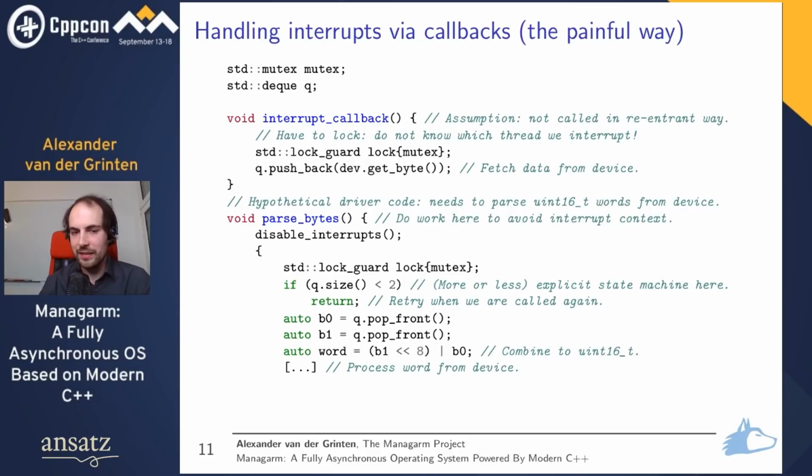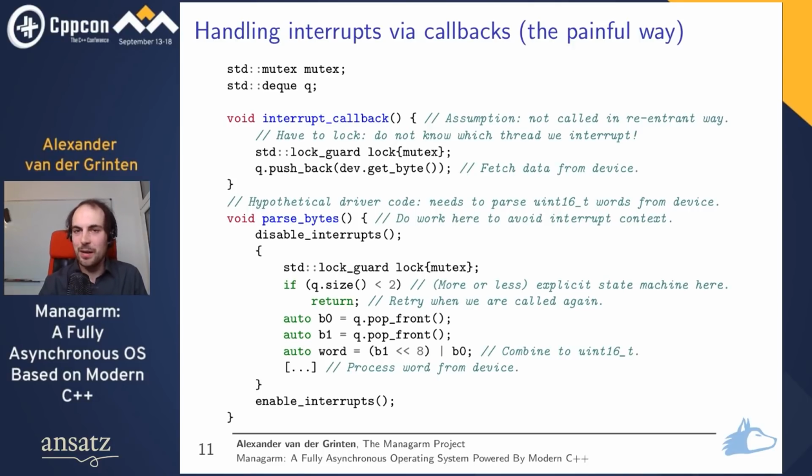Once that's done, we can do real work. We can get data from the queue, we compose it to a word by just using bit shifts, and then we process the data in some device-specific way, right? And at the end, we re-enable interrupts, which means that the interrupt callback can now be called again, and we can finally continue with other code. So that's what we see here: as soon as you have signal handlers, or in this case interrupt handlers, you automatically get complex locking, which is really annoying.